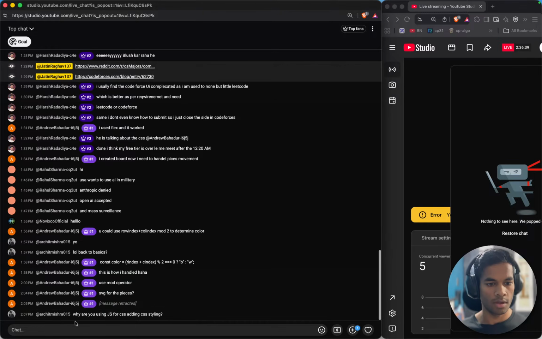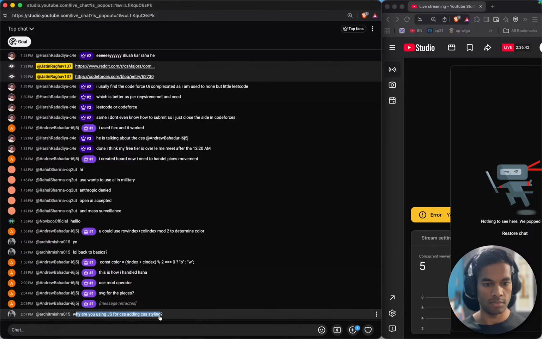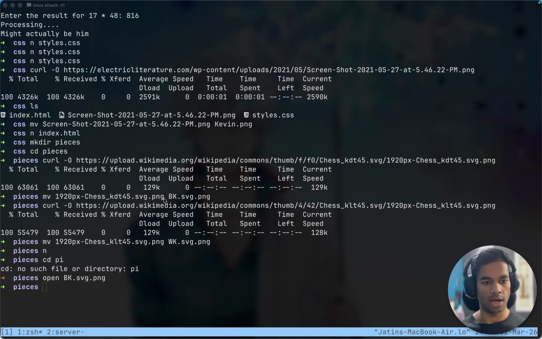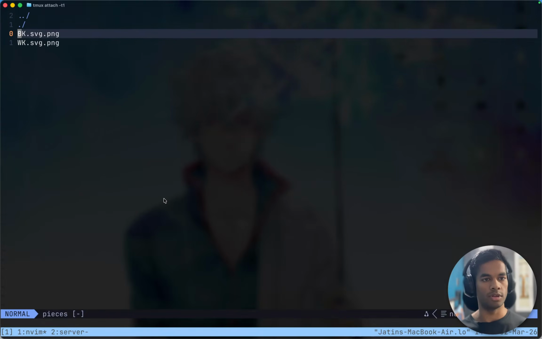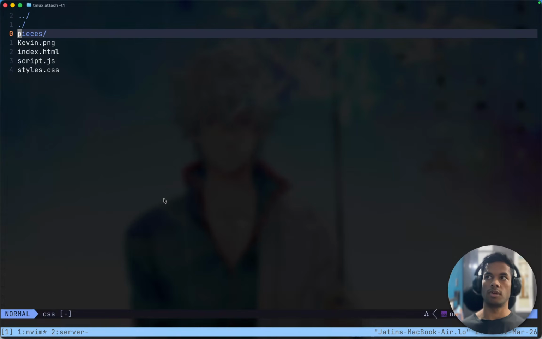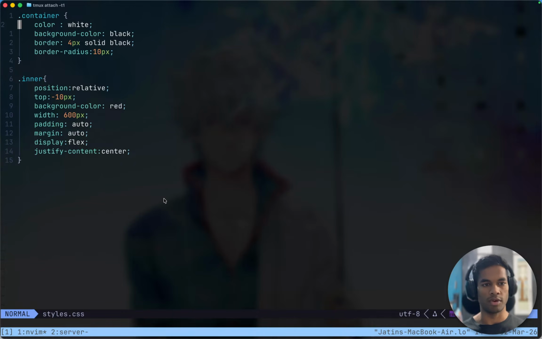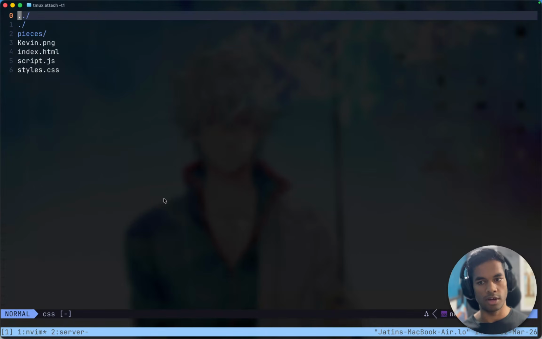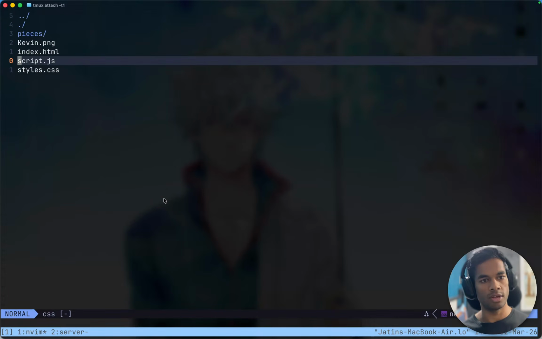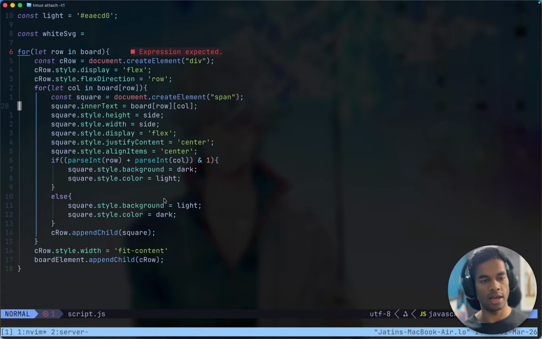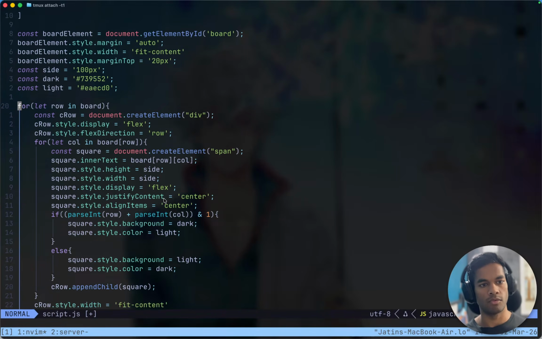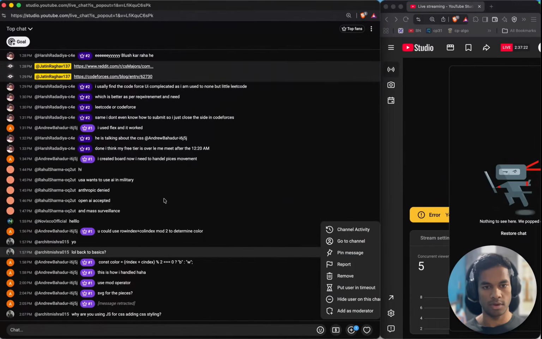Cool. And why are you using JS for CSS? Adding CSS styles because I'm here. Is JS needed to do this stuff? I could define, first of all, this is not a full-blown project, this is just fun stuff. But one more thing I could do here is define a class which represents the thing that I want, and using JS, when I'm creating these elements, add that class to the correct element.